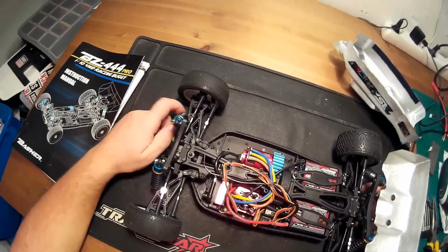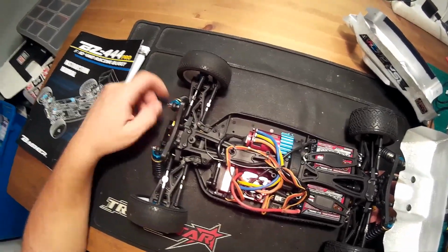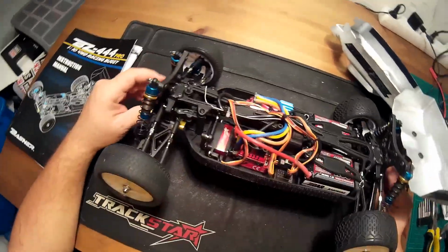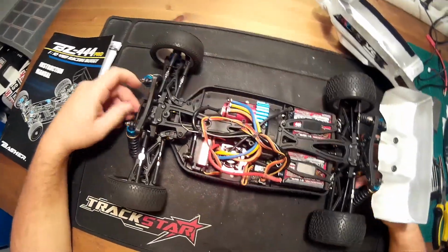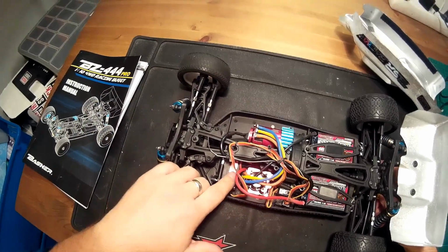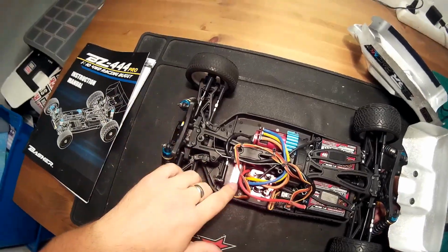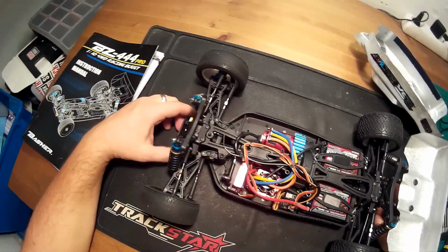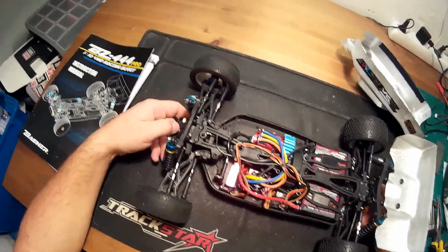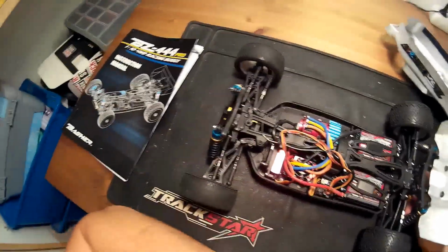The electronics were working fine. The ESC is flawless, nothing wrong with it. The servo, I'm quite surprised by this servo, because it's quite a cheap servo, but it is very, very fast, and I can say it is strong enough, especially for this little buggy. So that is a very good servo.